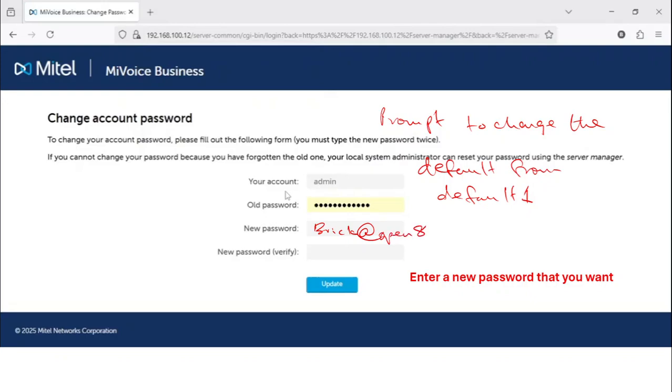I'm just going to choose this as my new password, and I'm going to repeat the password here, brick at open 8. And of course I have to confirm the old password by just typing password. And once I'm happy with that, I'm going to click on update.